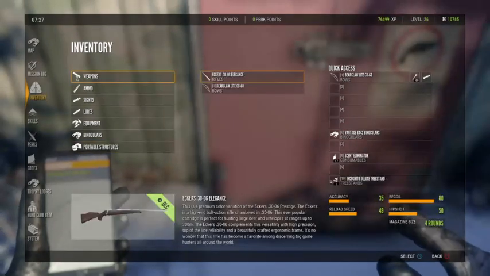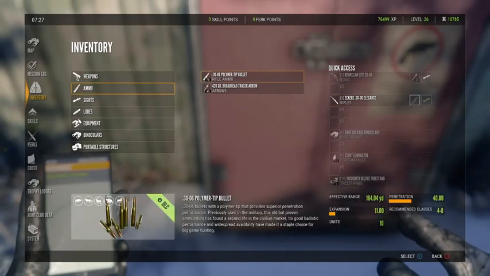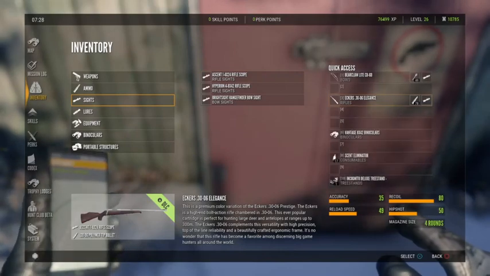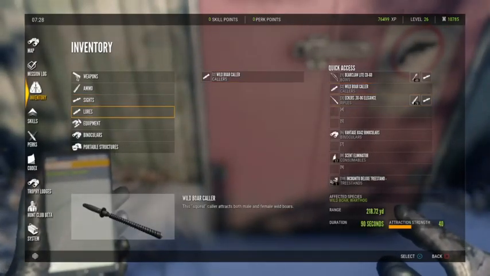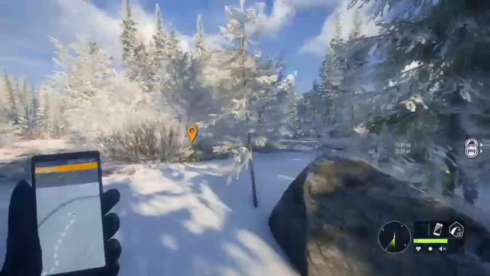Equip some of our weapons. We're going to put that right here. We're going to equip our 30-06 rounds, and I'm going to go ahead and put the scope on it. And we're going to hook the wild boar call right up, because that's the only thing we're going to be using, really. So, with that being said, we're going to head right into here.